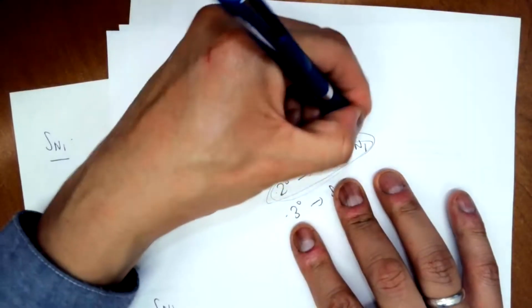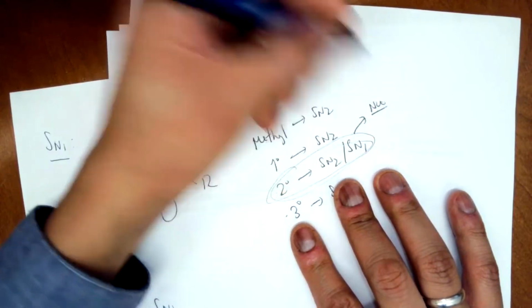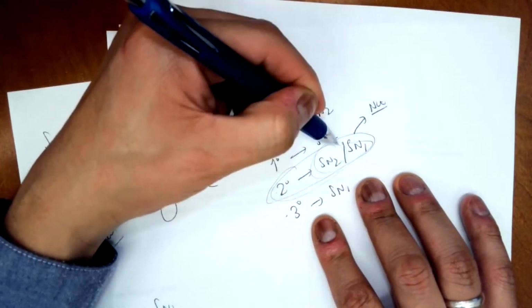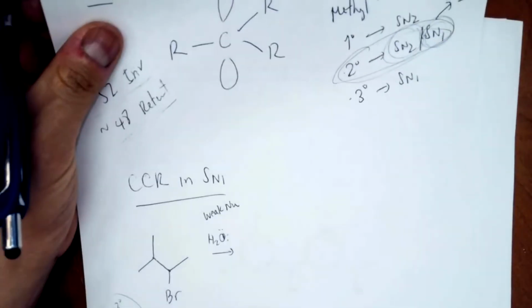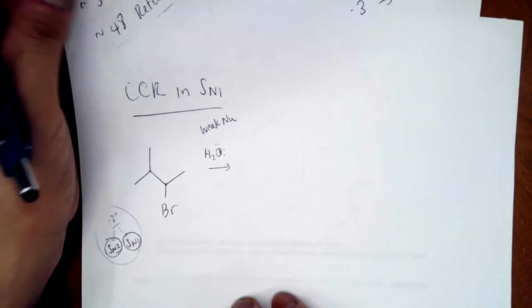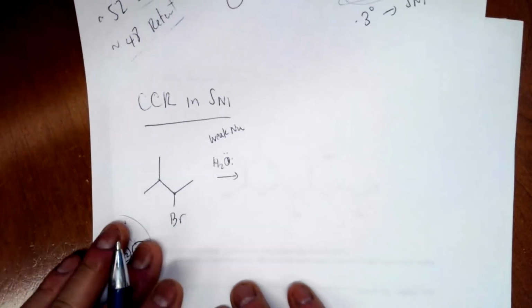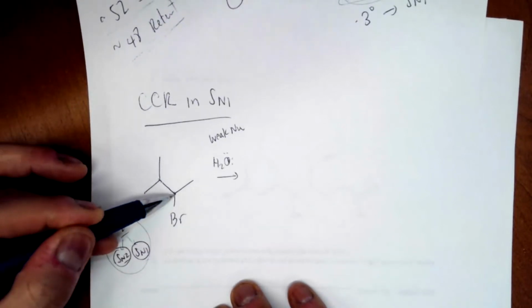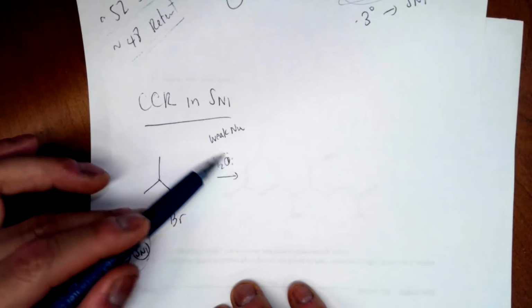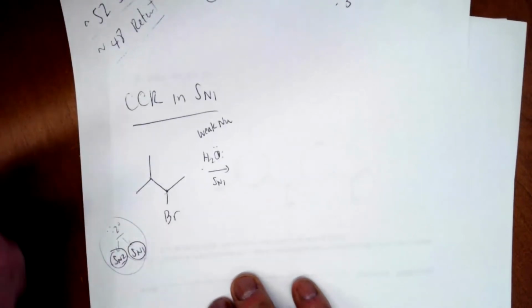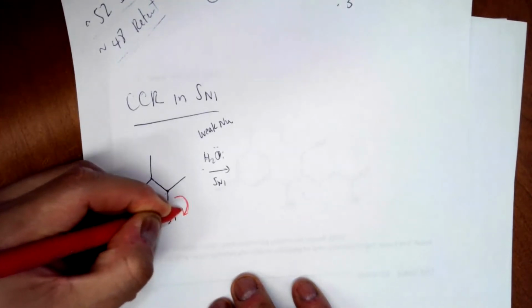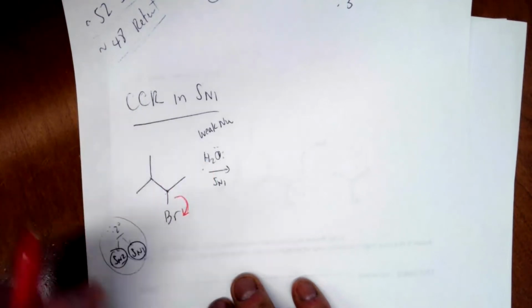So what should I do here? You go to the nucleophile. If it's a strong nucleophile, do SN2. If it's a weak nucleophile, do SN1. Okay, so now that we know that small but very important detail, let's do this. Secondary substrate. What type of nucleophile? Weak, therefore it's SN1. What is the first step in an SN1 reaction? The first step in an SN1 reaction is dissociation. SN1 has 2 steps, but the first one is dissociation. Okay, dissociated.